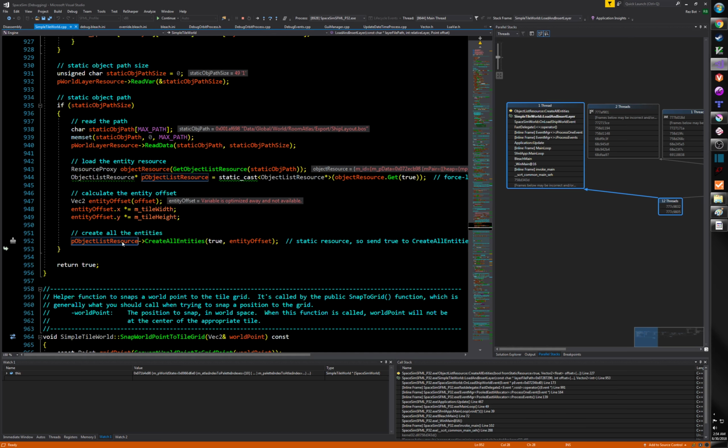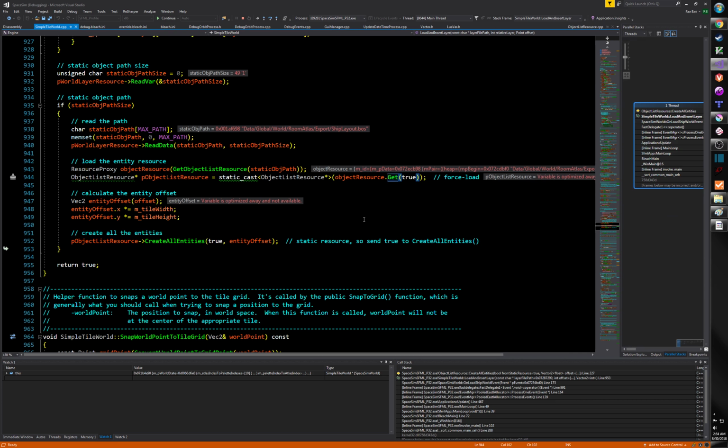So my thought process: this is broken. Obviously, this is null. So if I come back up here, here's where it's being grabbed. It's being grabbed from my resource system.